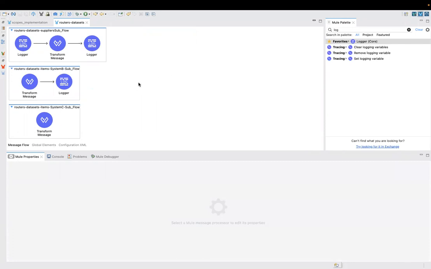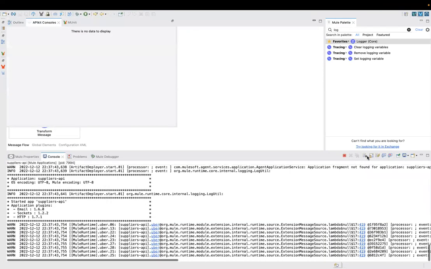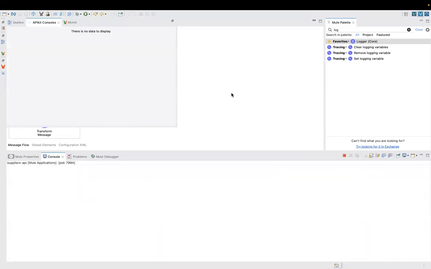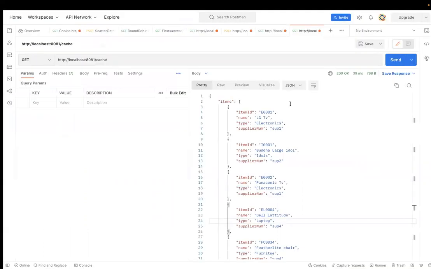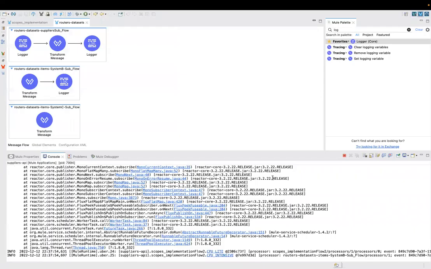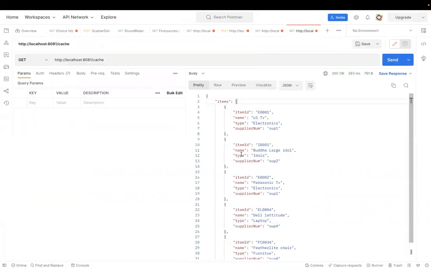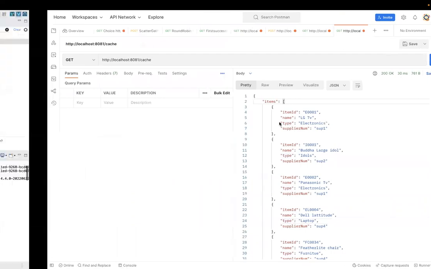So whenever we restart the application, the cache will be restored. That means cache data will be cleared and it will wait for new cache information. Let us send a request. Oh, okay, we need to wait. Send a request.